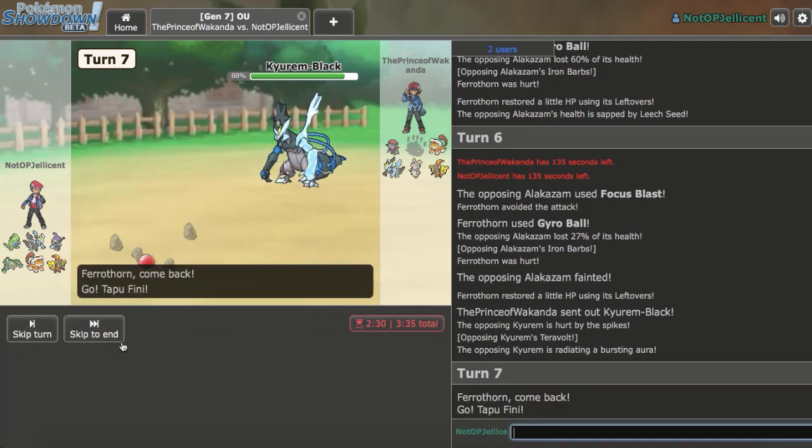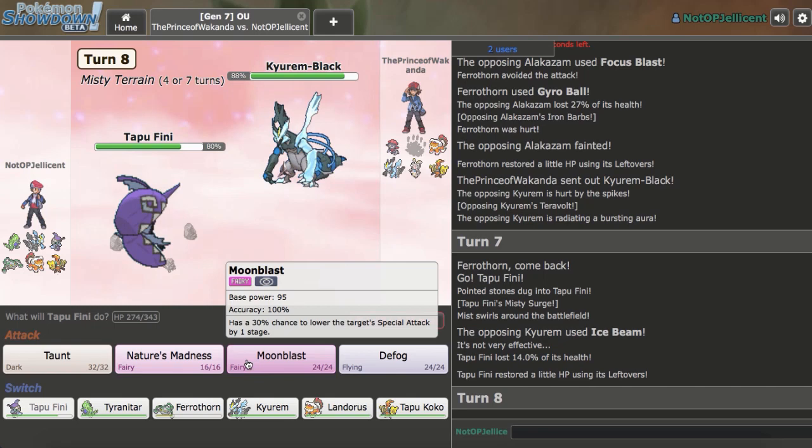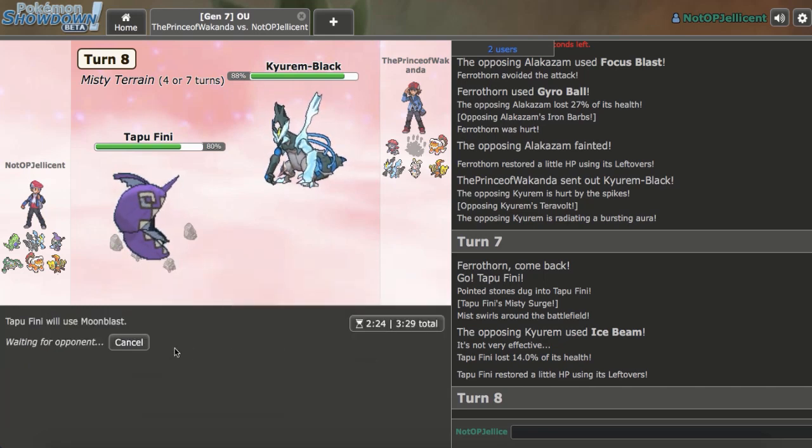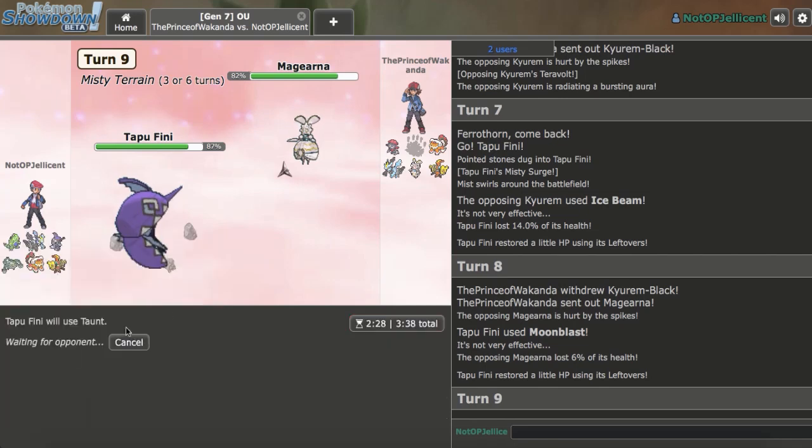I'll just go Fini right here. As he goes ahead and clicks Ice Beam, I can just go ahead and Moonblast this now. I think Moonblast is fine. I'm trying to go for game with the Tyranitar. I think this team is much better equipped for Tyranitar sweeps. We haven't really gotten to show off Tyranitar yet, and I think this team can do that a lot.